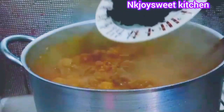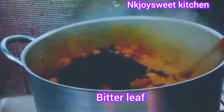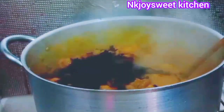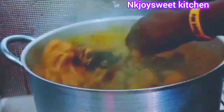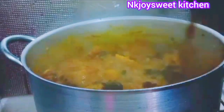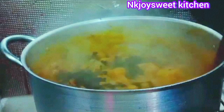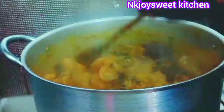So next, I will add my clean bitter leaf. Taste your soup and add salt to taste. Then you can add your chopped vegetable, which is your pumpkin leaf, or if you are still using bitter leaf or ukazi, you can do the same. Stir and allow to simmer for 3 minutes after adding the bitter leaf.